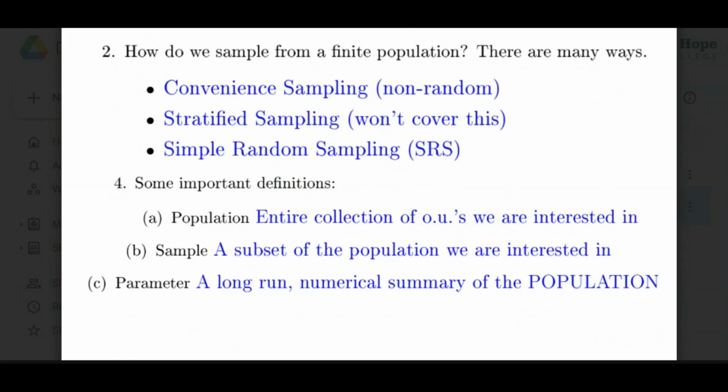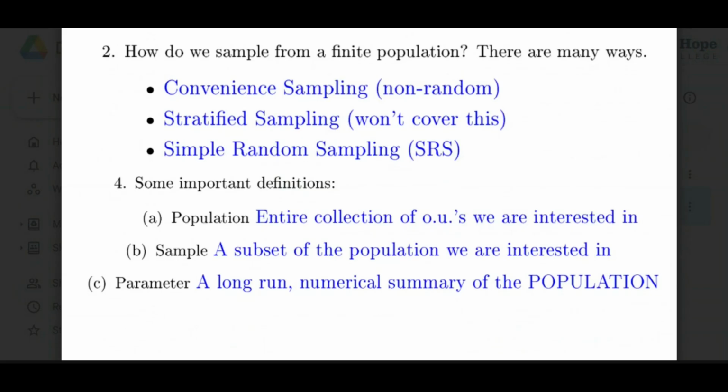That's right. See, a population can have many features. It doesn't always have to be a proportion either. I mean, if you think about all of Hope, right? All of Hope is a population. Can you think of a proportion of interest? Yes. What's the proportion of Hope students that are left-handed? That's a proportion. What's the long run mean height of Hope students? These are different numbers, but they come from the population. So they are different parameters. A parameter basically is a number that summarizes the population.